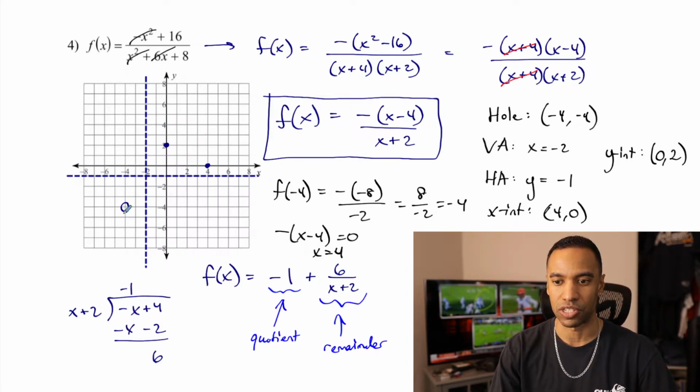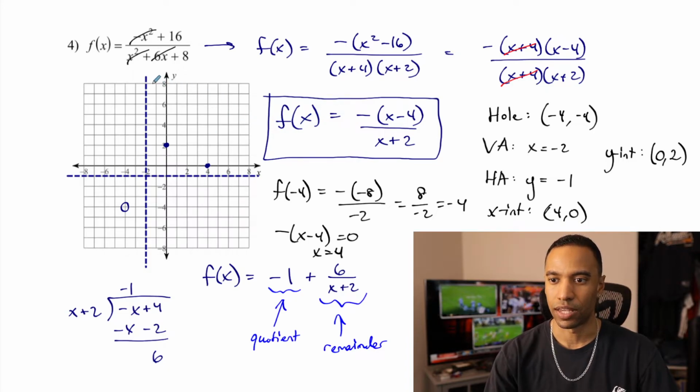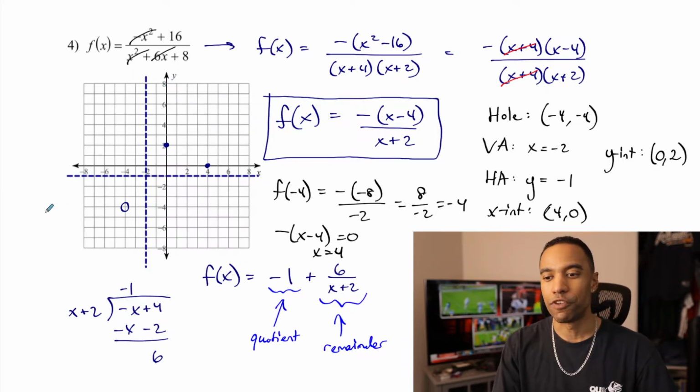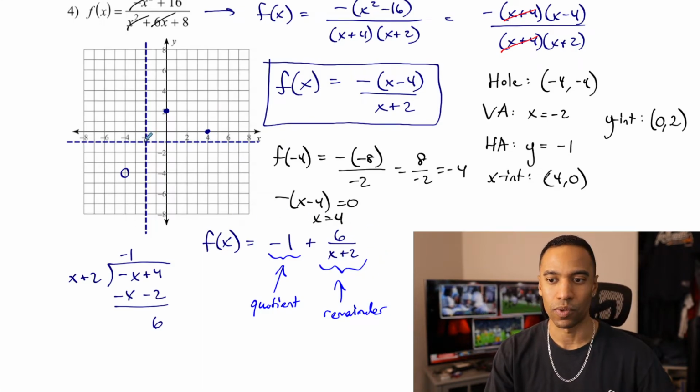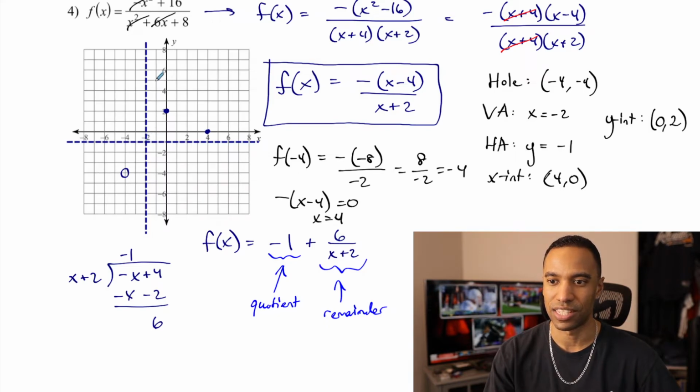This graph's going to be on this side, and this graph's going to be on this side. So I can go ahead and draw that. If you really wanted to use what we did in old school ways, you could say, hey, what's 6 divided by 1? Do you remember this? That's 6. 6 up from the asymptote.